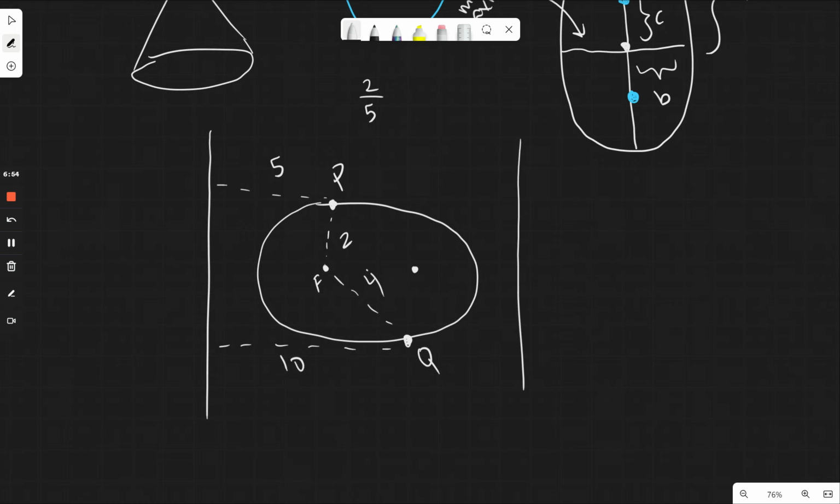And if you recall, in the video about parabolas, that ratio at any point on that parabola was 1. But in an ellipse, that ratio can be anywhere that's less than 1. And this ratio is called the eccentricity. So for this particular ellipse, the eccentricity would be 2/5, but the eccentricity for an ellipse just has to be less than 1, and it can't be negative, but it has to be less than 1, and that makes it an ellipse.